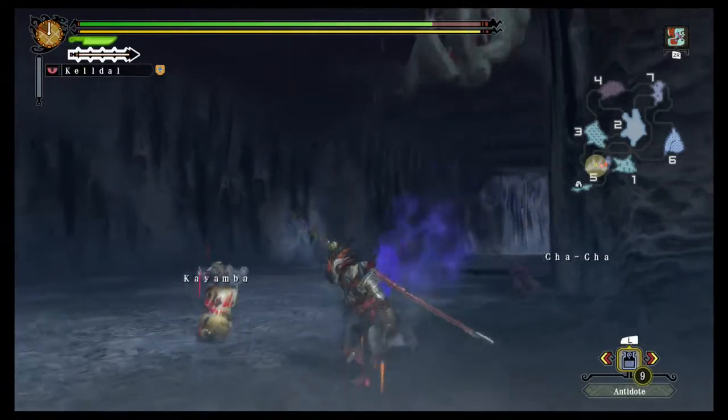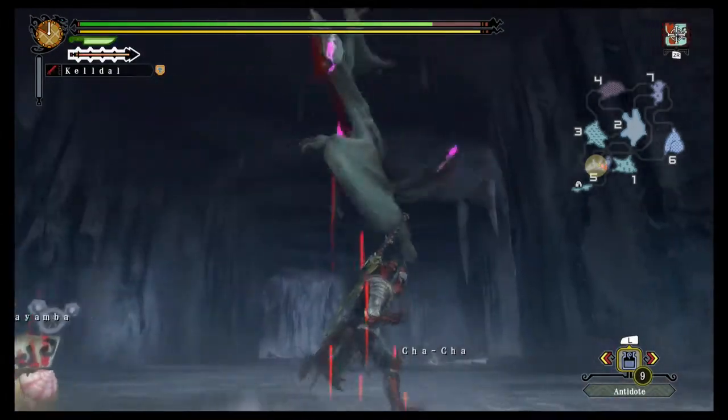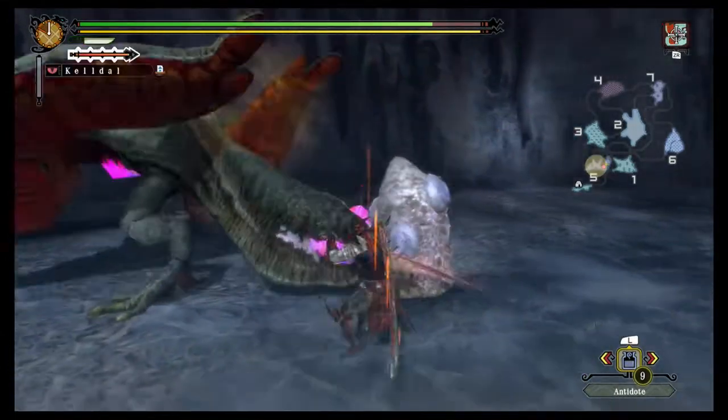So he's doing some poison attacks from the ceiling there. He can fire off 3 consecutive ones. You want to keep an eye on him quite a lot, because as you can see, he does that kind of slam down, and he can actually do it pretty far away.